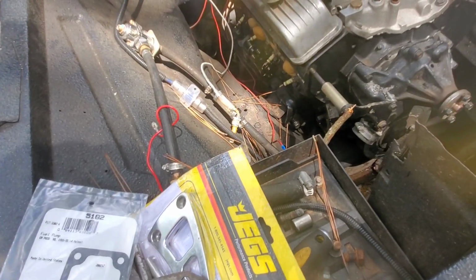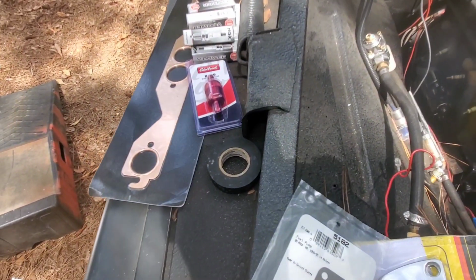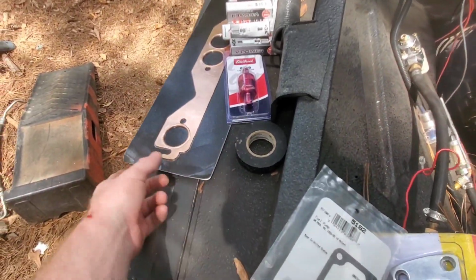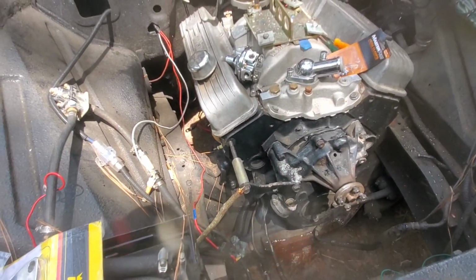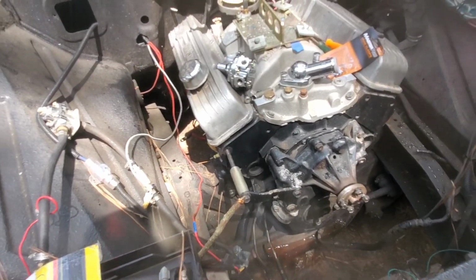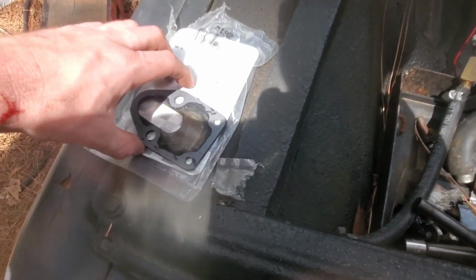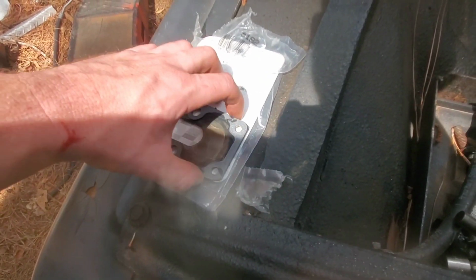So we're gonna go ahead and start putting the fuel pump on, and also got some other stuff: fuel filter, spark plugs, header gaskets. Got some headers right there. Got carburetor. So we got pretty much everything we should need now, besides maybe a few little odd and end things. So just put a little gasket maker on there to put the gasket on.